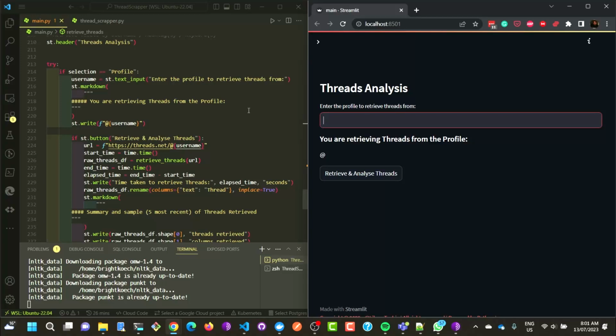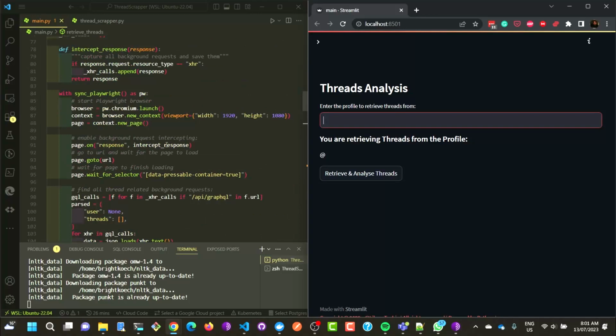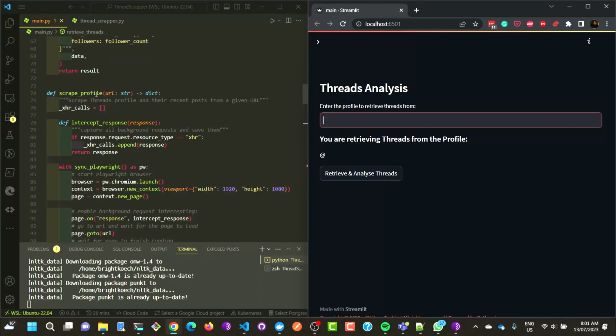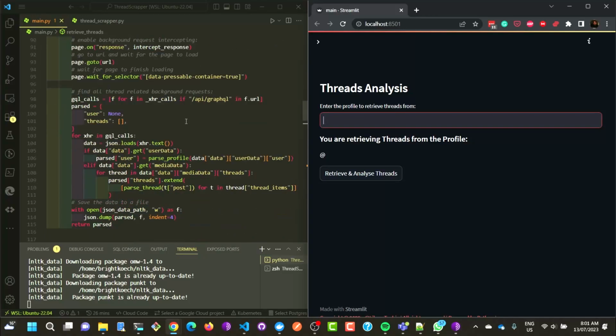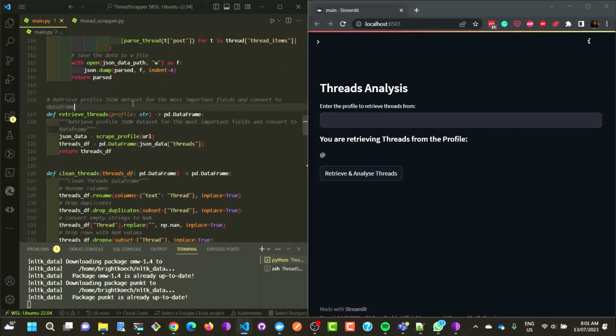So all I need to do is go to my scraper. The function that I use to scrape the data is this scrape profile, but I will put the decorator provided by Streamlit on this retrieve threads function, which takes the JSON data object from the scraper and converts it into a data frame.